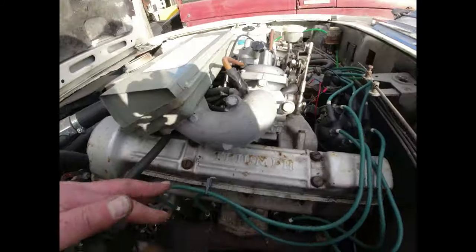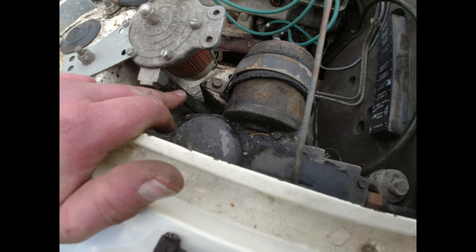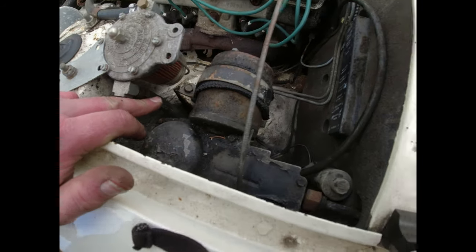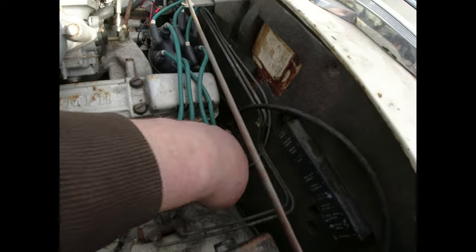Fuel lines. I've replaced the fuel line up here. There's another fuel line down here that runs off the bottom of the inline fuel filter and connects onto this pipe, which should be strapped onto the bulkhead down here.